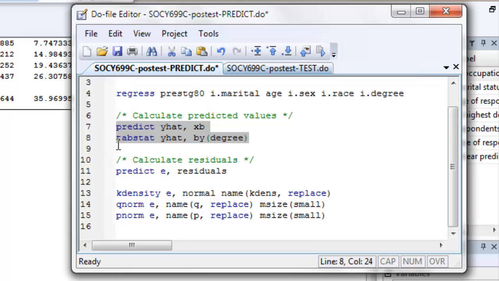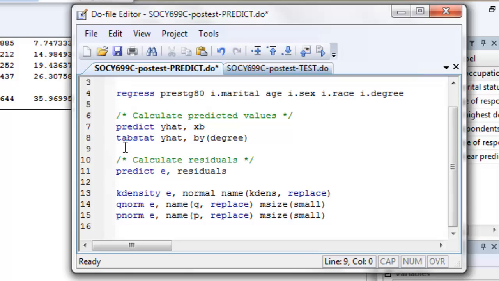When you do your regression models, you probably learned in a statistics class that the shape of the residuals is sometimes important if you're going to be using tests of significance. We'd like that distribution of the error term to be normally distributed. And we can check that by creating the residuals, which we know are the difference between the predicted values and the observed values.